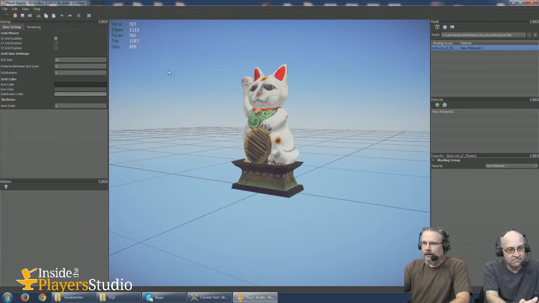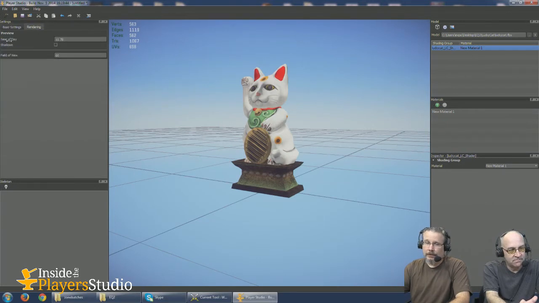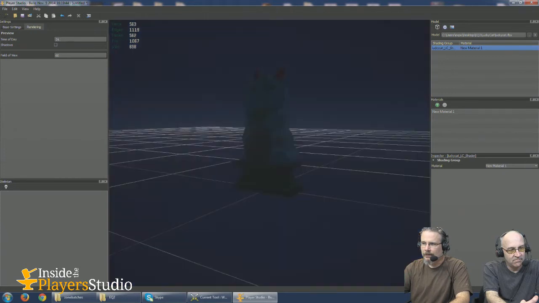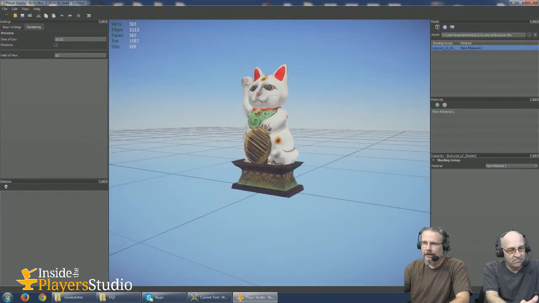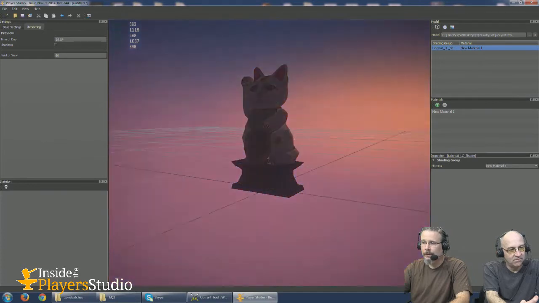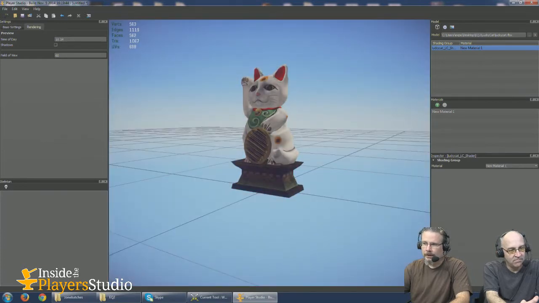And some of the things you can do in here are actually really nice. And this is great for checking out your emissives and your glows throughout the time of days. You can come over to the rendering tab, and there's time of day, and you can just change the time of day. See the light kind of pan around, which is good for checking your normals, and just your geometry, because the lighting will affect both. You can turn on shadows if you want. I recommend not, just so you don't confuse any contrast lines or cast shadows as issues with the map. But we'll keep it somewhere right there.